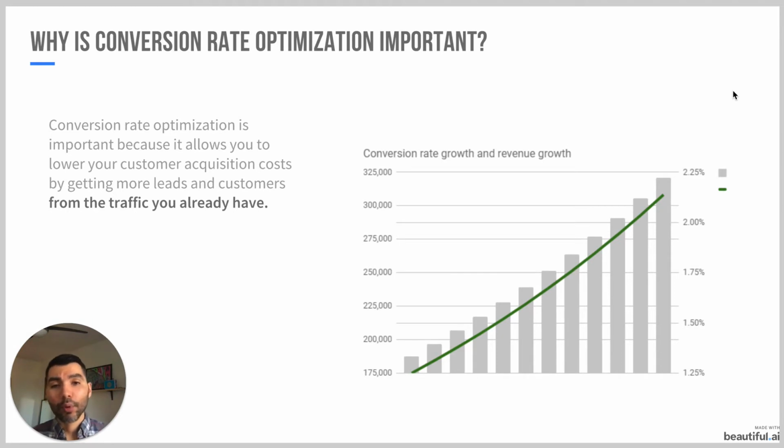This is really important because you want to make sure that your website is operating at peak performance before you start spending money on advertising. If you're spending money on advertising and sending traffic to a page that's not optimized, you're really just wasting money at the end of the day. So make sure that your website is operating at peak performance before spending money on ads.